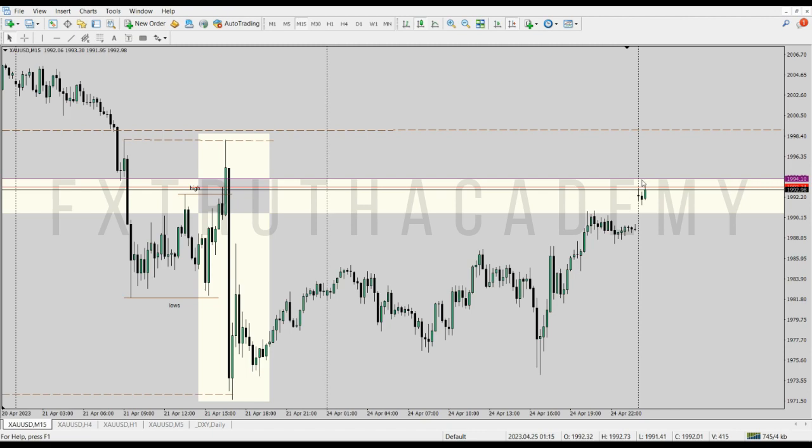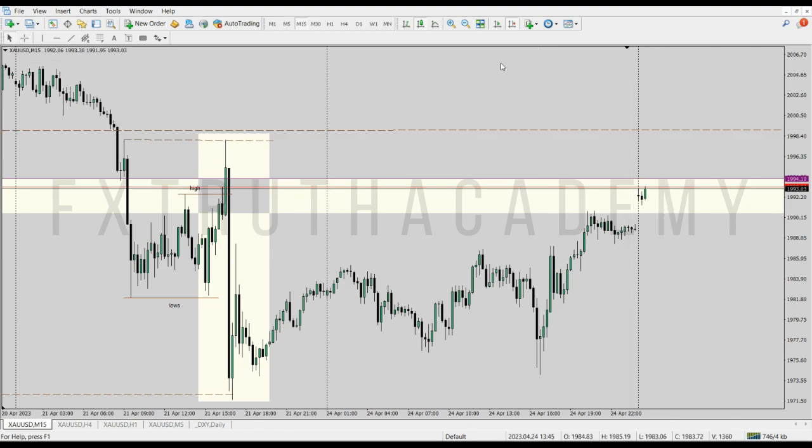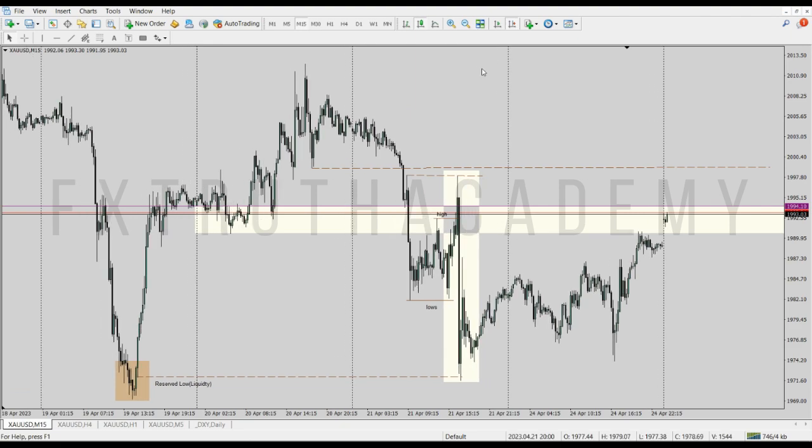So if price defiles this open price, I want to see price come and attack these highs on the 15 minutes and tank at that mitigation block. You understand? Then from this mitigation block right here, I'll be anticipating a sell. That's at this mitigation block right here. I'll be anticipating a sell momentum to start coming into the marketplace, to start attacking lows again. Probably take out this reserved liquidity right here.